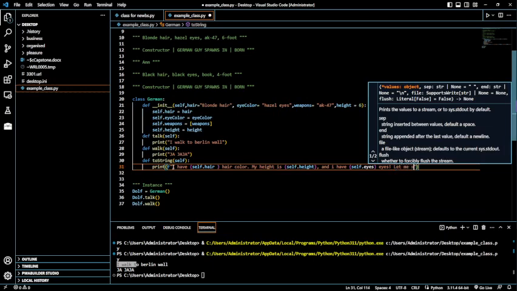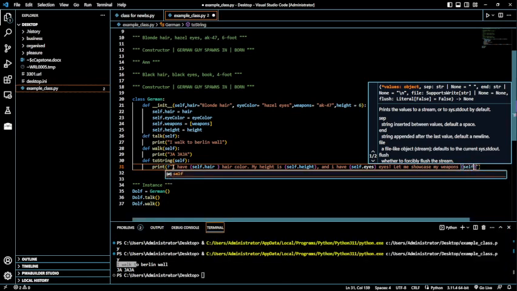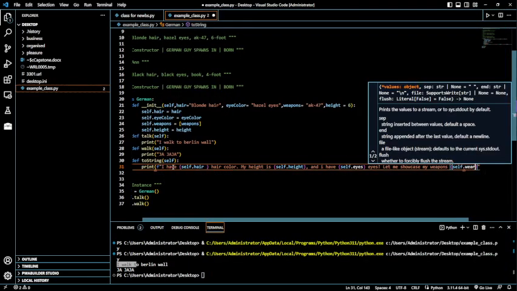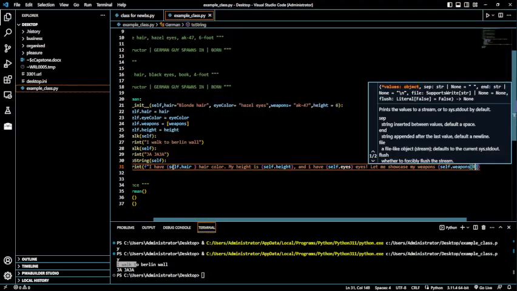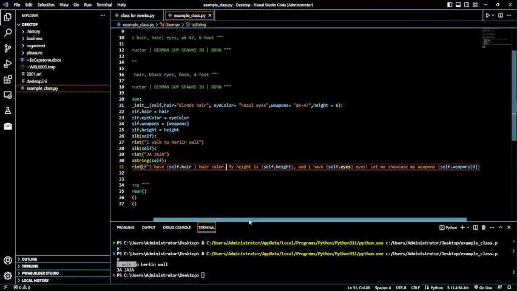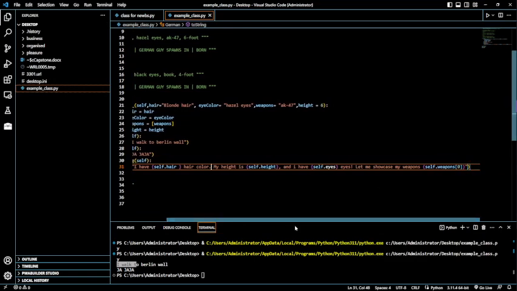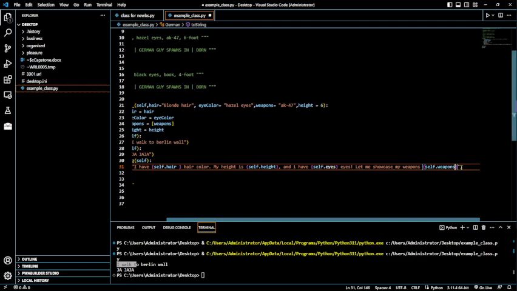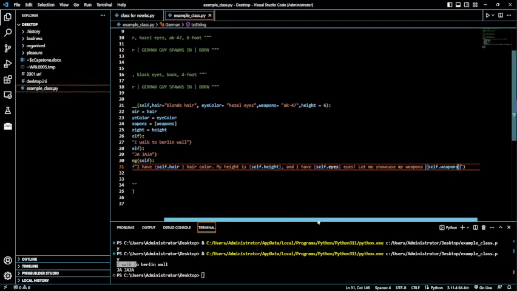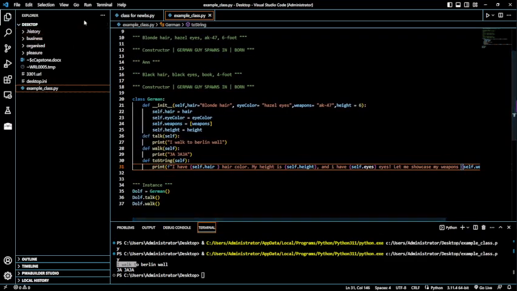Let me showcase my weapons. And then I'm going to print out the first weapon that I have. In this case I can just print out the array, it's fine. And let's see if this runs smoothly.